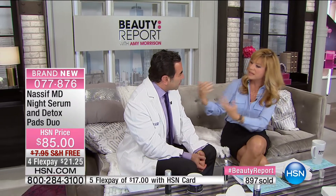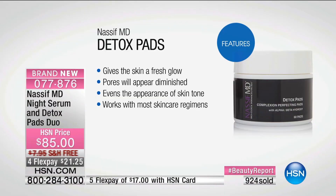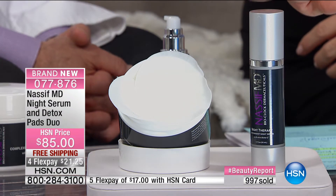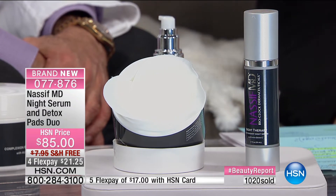By detoxing you're setting up the skin for success and getting a fresh glow immediately. Your pores tighten so much you can't even find them. It evens out splotchy, red skin by grabbing dead skin cells and aggressors — detoxing your skin. Then you use the incredible serum over top. If you're ordering now you get both for $85: the 1.7-ounce serum sells for $75 and we're including almost $50 worth of detox pads.